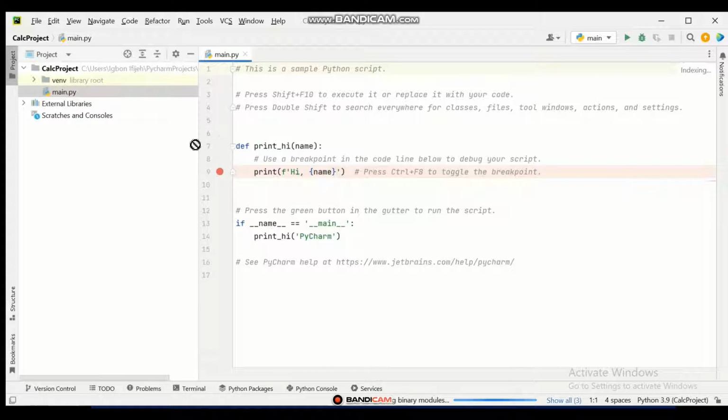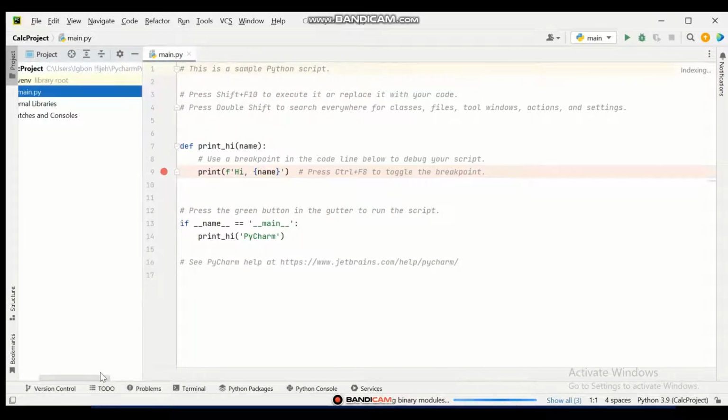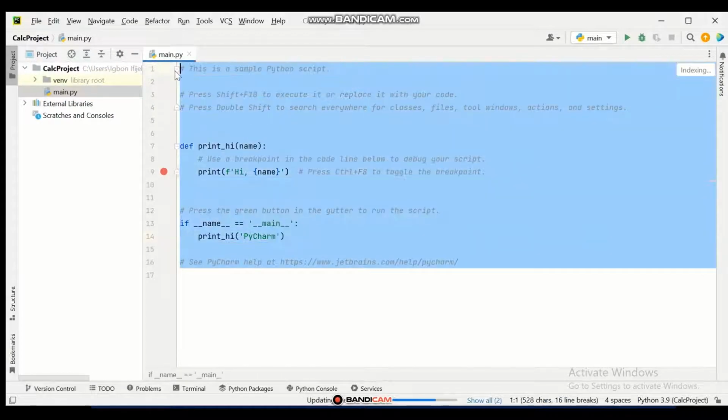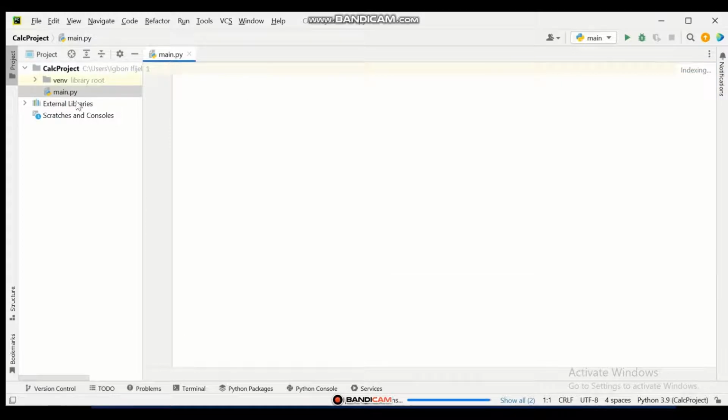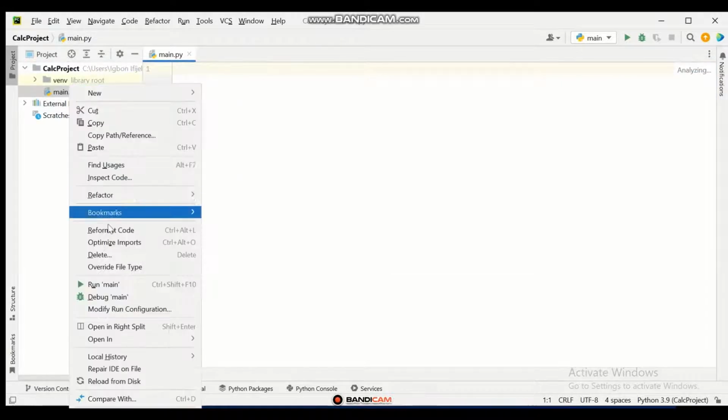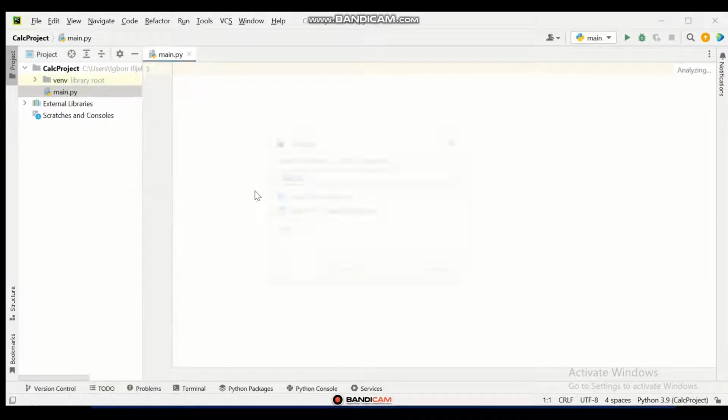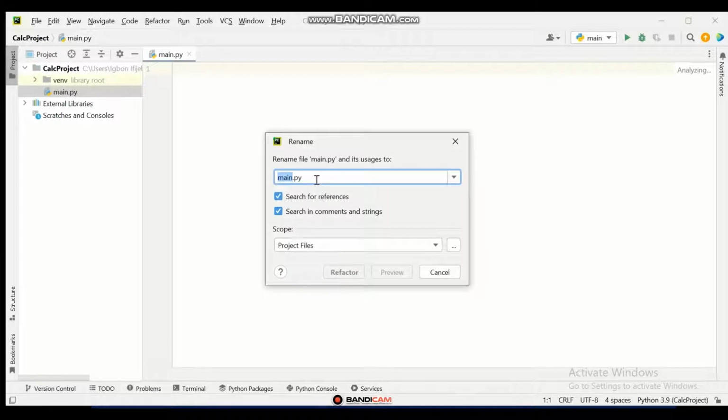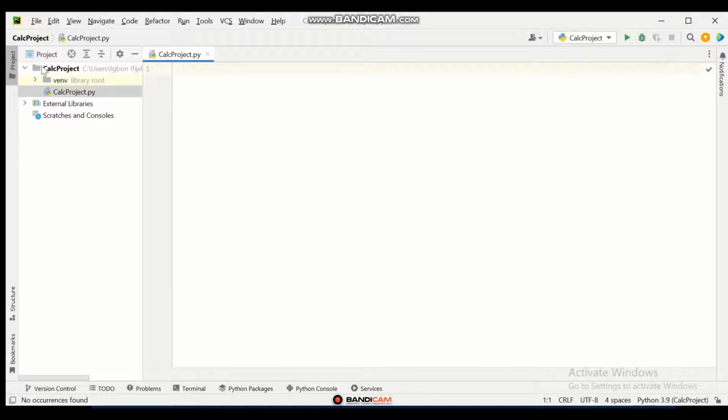Okay, so this is it. All right, so we just have to take this out. It's not going to do anything for us at the moment. And I'm going to rename this to calculator projects.